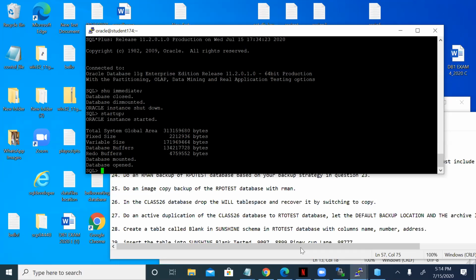And you have some of them offline, so put them online. Put the tablespaces that are offline.